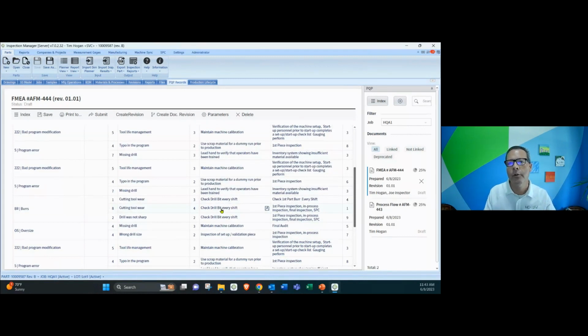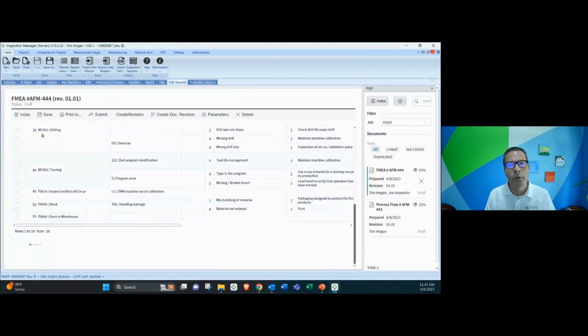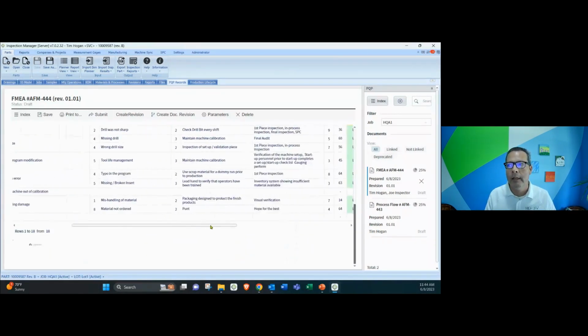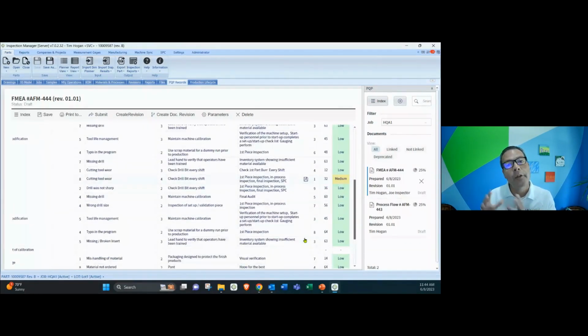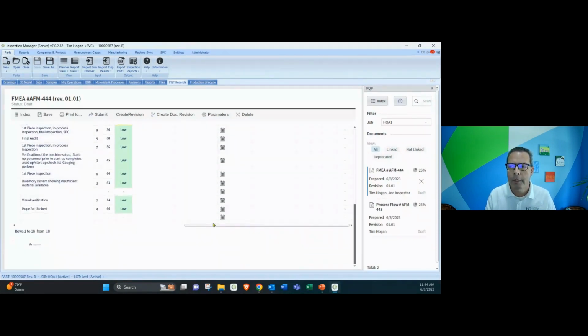But this was automatically generated from the information in the library. In the process flow diagram, we noted all of the operations, right? And their linked processes. Then in the library are all of the failure modes for these processes. So when that process was selected, these failure modes were automatically populated into the system and generated. But now that they're here, they're part of this unique part record. So you could change things here to say, this is actually really a 6, and it automatically recalculates and updates that. All that information is done for you. And then, of course, any of the part specific actions right over here on the side, responsibility, you can have people here, whatever you'd like it to be.